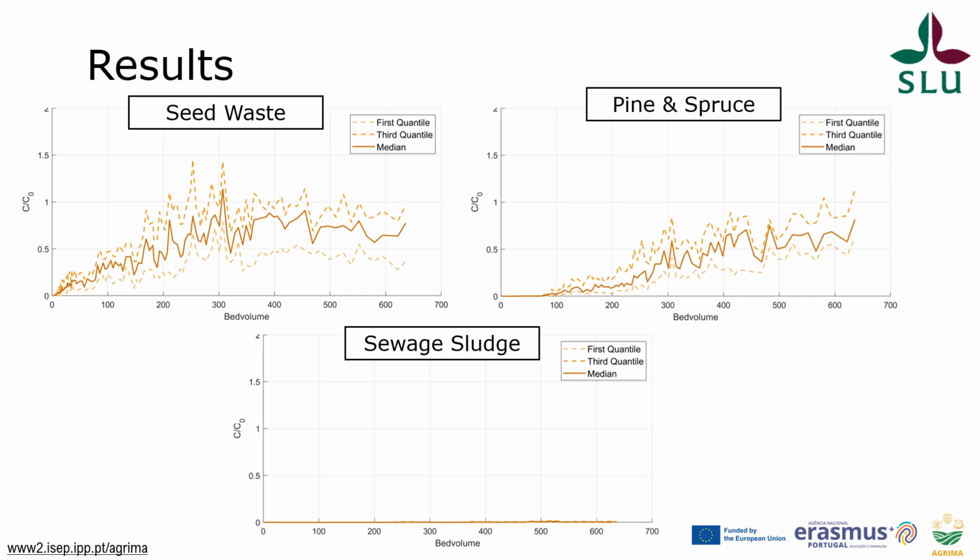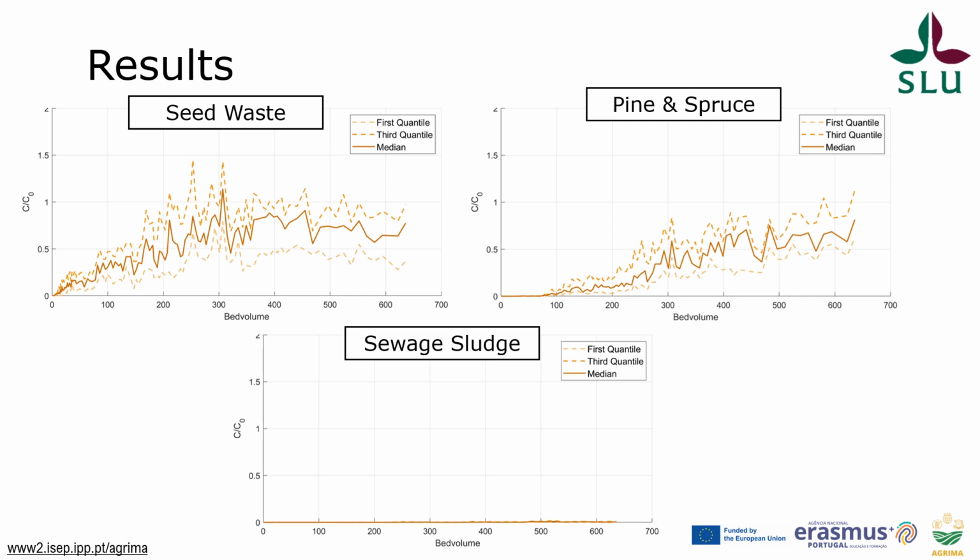For this pine and spruce biochar, we see that it does absorb for quite a while. However, slowly we see that this breakthrough is happening, and then we're slowly moving towards the saturation point. On the other hand, the sewage sludge biochar, we see that the pharmaceuticals are basically absorbed for the whole 11 months, which is also interesting. So absorption and absorption capacity is very dependent on what type of biochar you have as well.